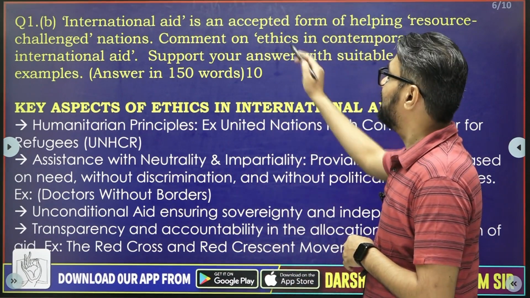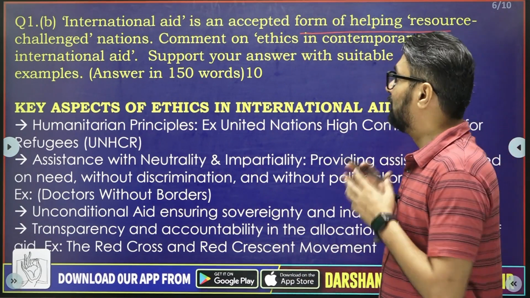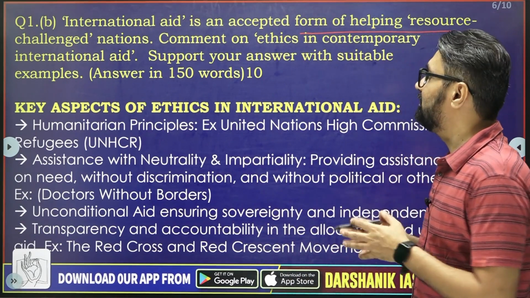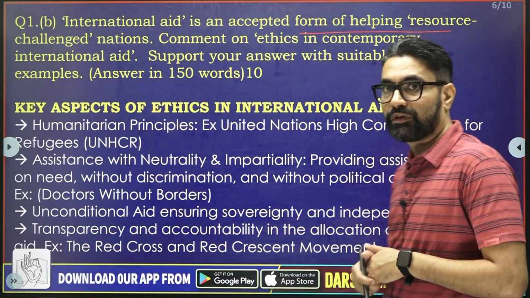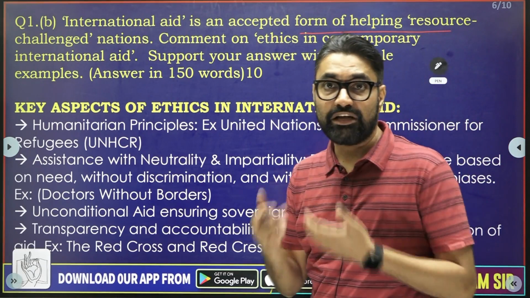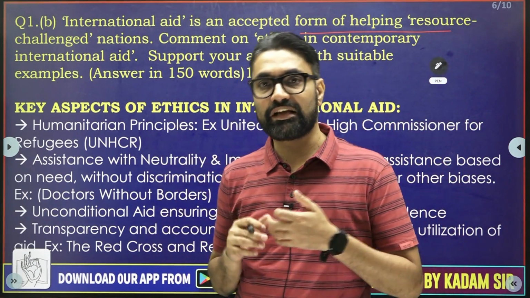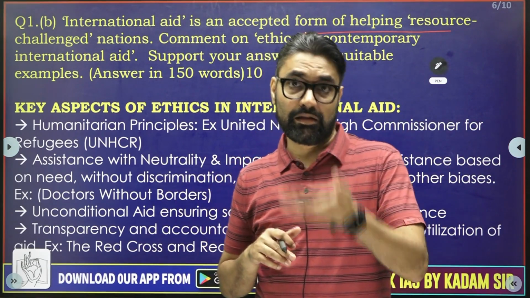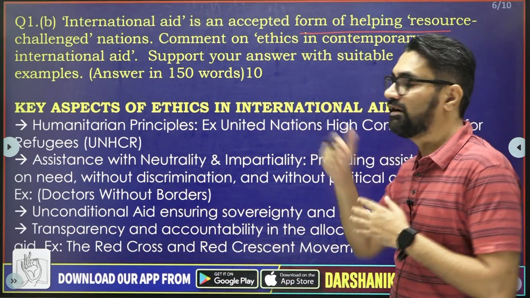So guys, international aid is an accepted form of helping resource-challenged nations. Comment on ethics in contemporary international aid and support your answer with suitable examples. So here they are talking about how many international aid programs work to help resource-challenged nations, and when they help those nations, comment on ethics in contemporary international aid.